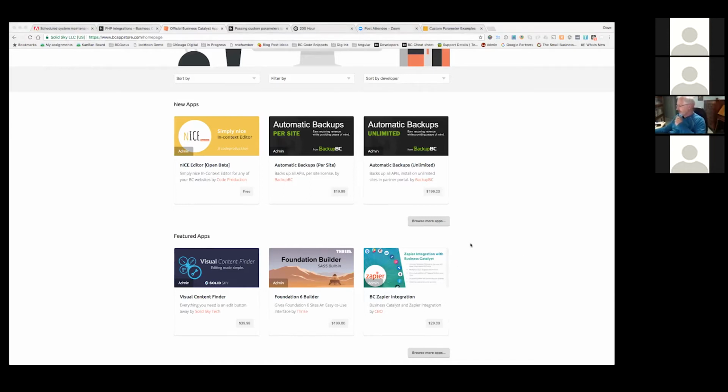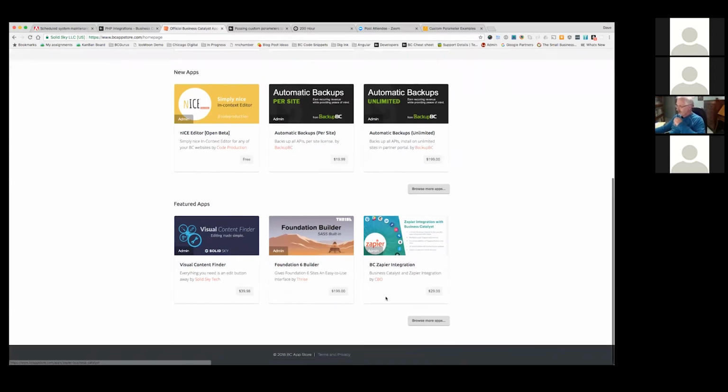On the App Store, this nice editor I mentioned last week is showing up now as a new app, and right now it's free. There is a $39 US dollar setup fee. So again, this is free right now, it's an open beta. Once the beta is finished, they're going to decide how much it should be, probably a monthly subscription model. But now's your chance for $39 US to have it set up and have a go at it and see if you like it or not without having to pay any monthly fees. So that's worth having a look at.